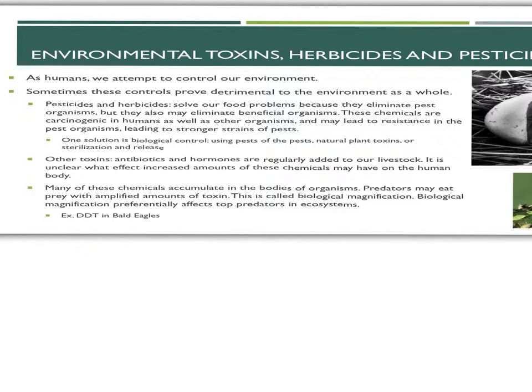Okay, a classic example of this was DDT. We used to spray DDT on crops, and it was very good at controlling pests, and it might have been an herbicide. Anyway, we thought it was perfectly fine. We did a few tests, and it seemed fine. We didn't realize anything about biological magnification. And then we discovered that the bald eagles and some of the other top predators had eggs that were softened. Here's a picture of DDT eggs, they call them. These are bald eagle eggs that are softened and harmed by high levels of DDT in the mother eagle. And it was because of DDT that we saw such a decline in the bald eagle population.